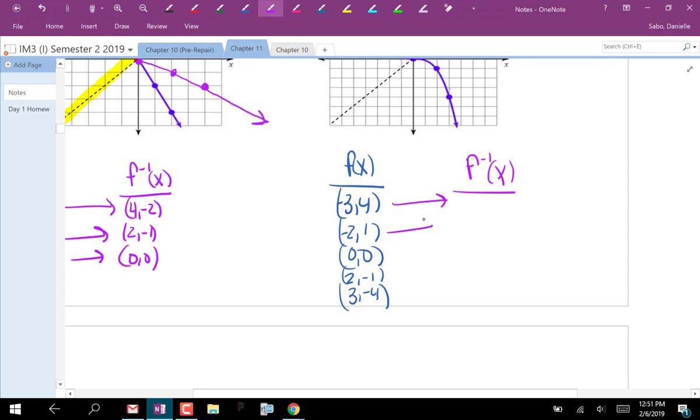Why don't you guys take a minute and just figure out what 5 points you're going to have to put on the inverse. Again, it doesn't matter what order you put these. Someone was asking me, like, oh, I put this one first. I don't care as long as you have the correct points. I'm good. Okay, so go ahead and flip them and see if you got them right.